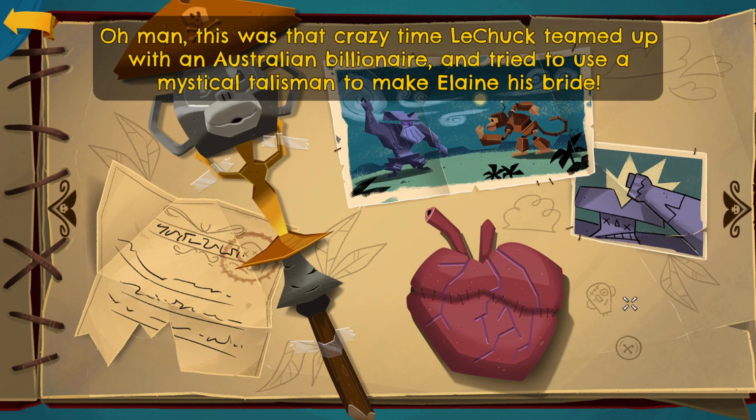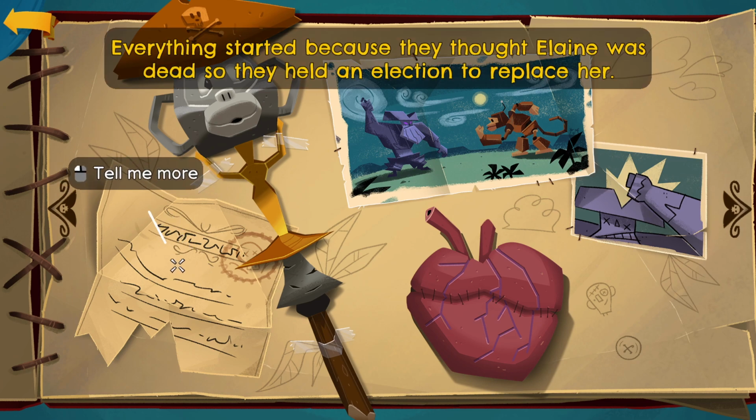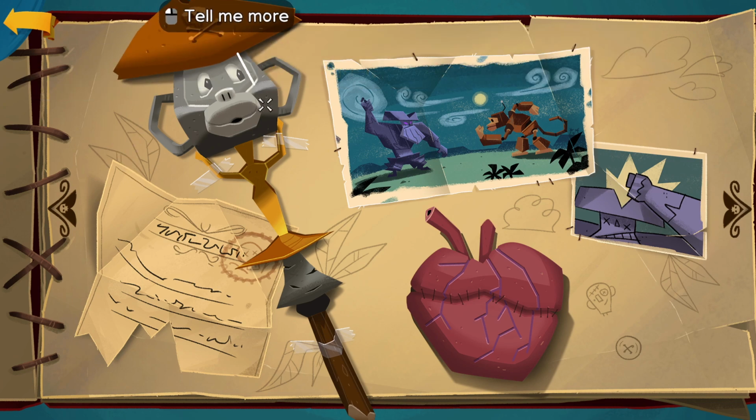Oh man, this was that crazy time LeChuck teamed up with an Australian billionaire and tried to use a mystical talisman to make Elaine his bride. Yeah, big mechanical one. I think this was the fourth one. Everything started because they thought Elaine was dead, so they held an election to replace her. Don't remember that. The ultimate insult wasn't really ultimate, or even an insult at all. Or was it? Yeah, that sounds vaguely familiar.